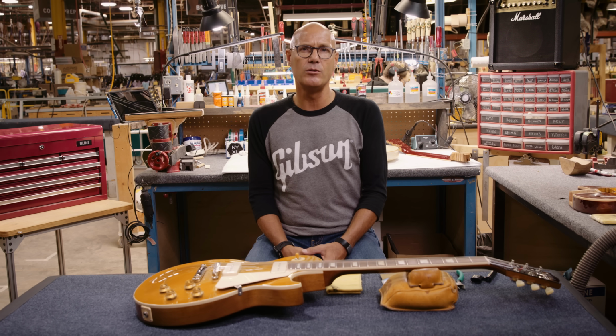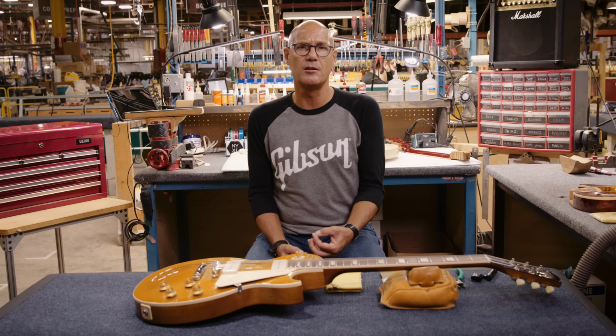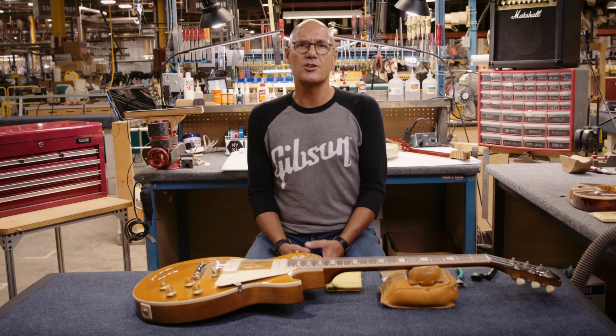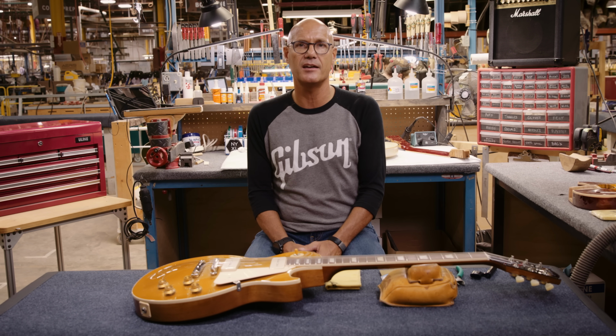As your strings get older, they'll have very slight microscopic wear marks as they wear away on top of the fret, and even little bends on top of the fret. So you'll have better tuning stability. Three, you'll have a better tone because fresh strings will have enhanced high end and more harmonics and just sound better. So it's always the first and foremost thing to maintain that your guitar is playing and sounding the best it possibly can.